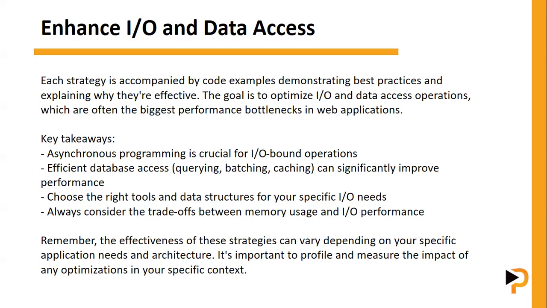Choose the right tools and data structures for your specific I/O needs, and always consider the trade-offs between memory usage and I/O performance. The effectiveness of these strategies can vary, depending on your specific application's needs and architecture. It is important to profile and measure the impact of the optimization in your specific context.